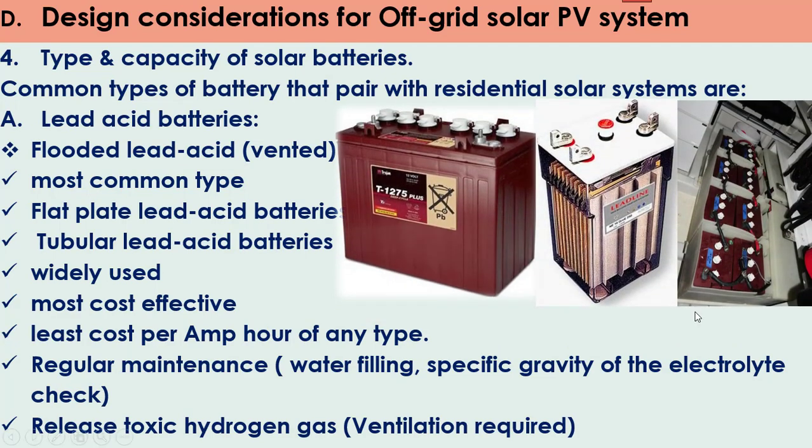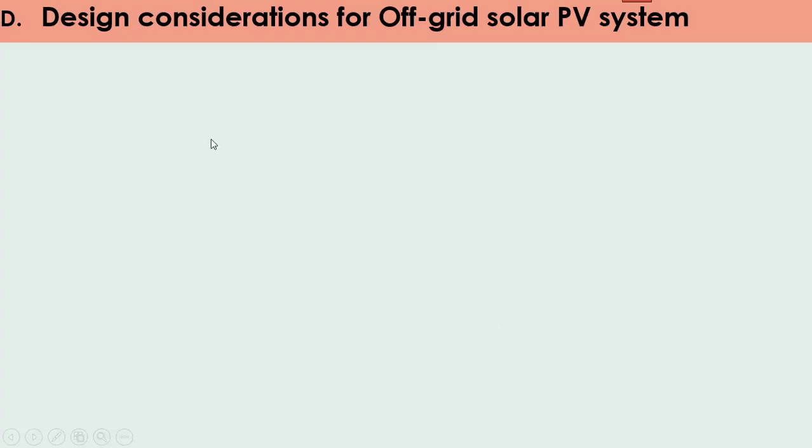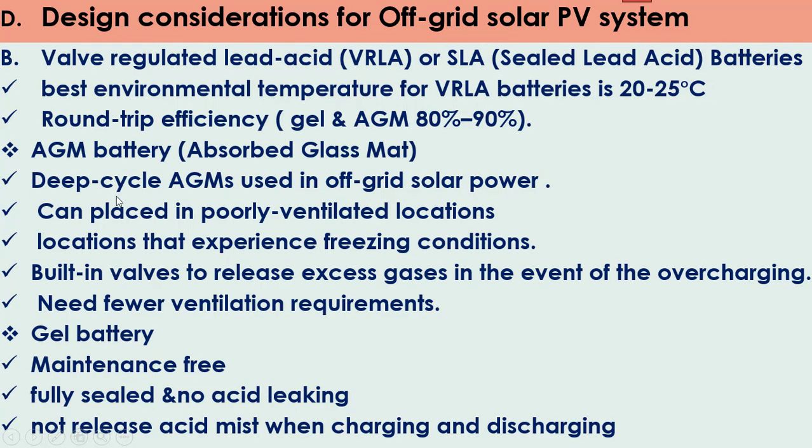Okay. Of course, this type of flooded lead acid battery, this is flat plate, and this is tubular type, and this represents the way of connection of the batteries in the package. Okay. Another type of battery we have is the valve-regulated lead acid, VRLA, or sometimes referred to as SLA, sealed lead acid batteries.